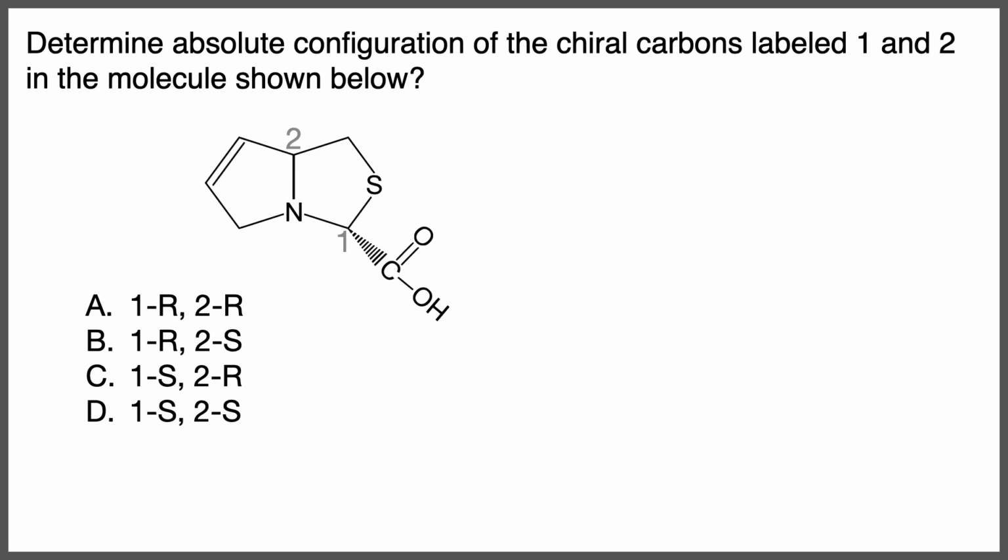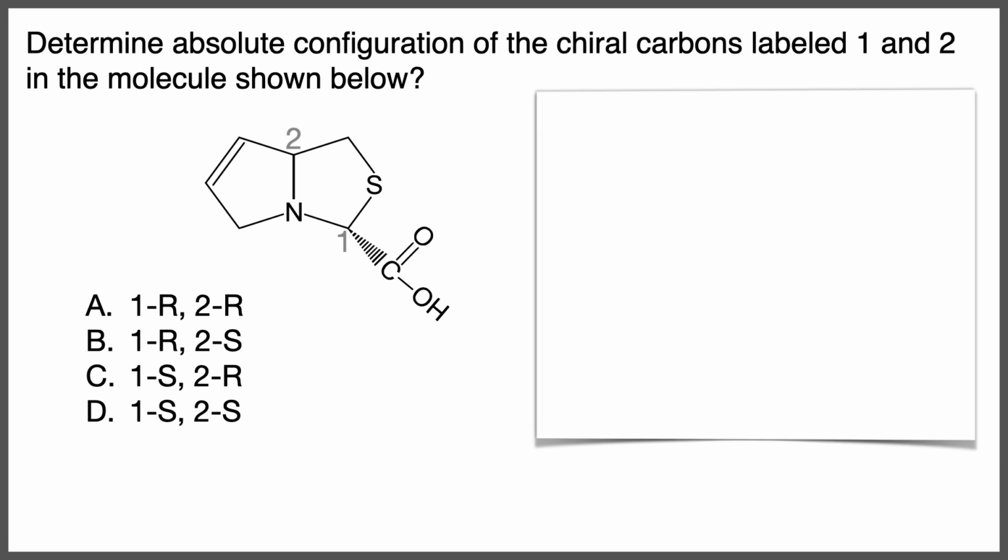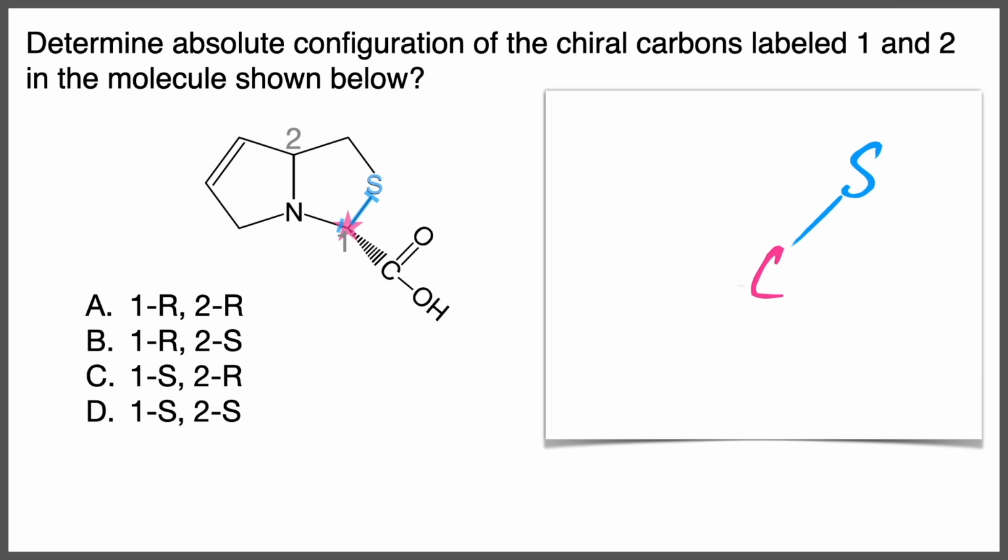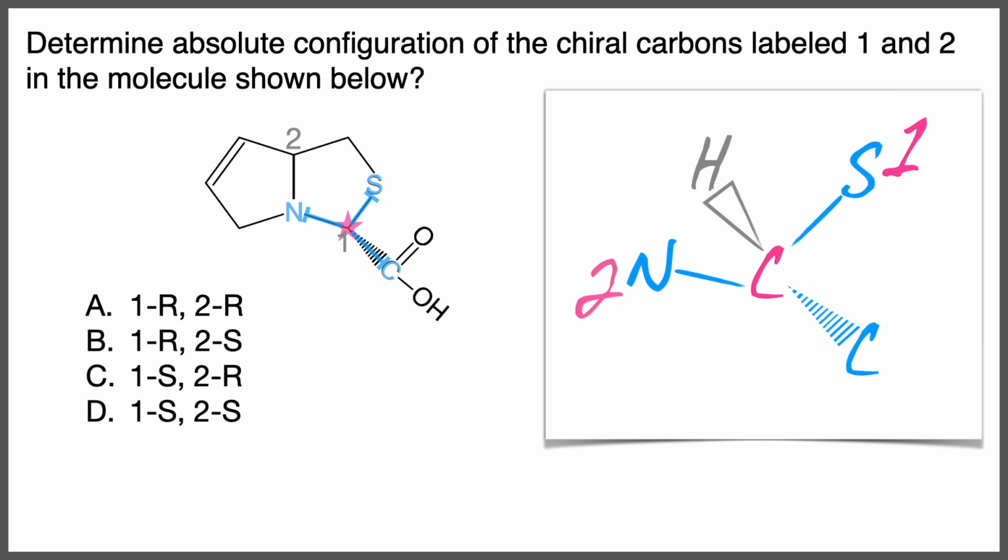Let's look at another example, but this time an actual MCAT question. Here's the scratch paper, and I'll start with carbon 1. Start by writing the chiral carbon, then draw only the alpha atoms. Whenever there's a dash, there's a wedge, but if it's not shown, know that it's just a hydrogen, which is always the lowest priority, and you'd only have to rank the top 3 priorities. Then prioritize these alpha atoms by atomic mass or number, and believe it or not, that's all we have to do for this chiral carbon, because the alpha atoms are all different.